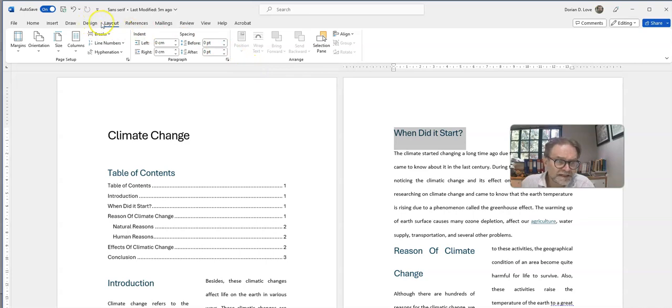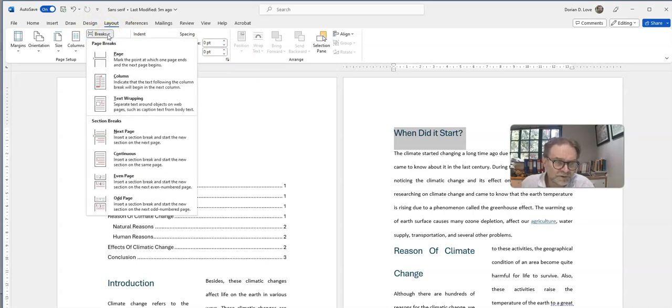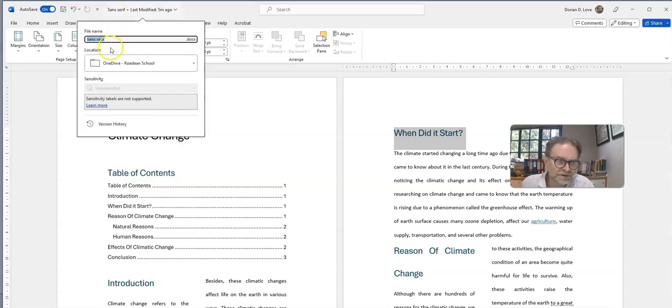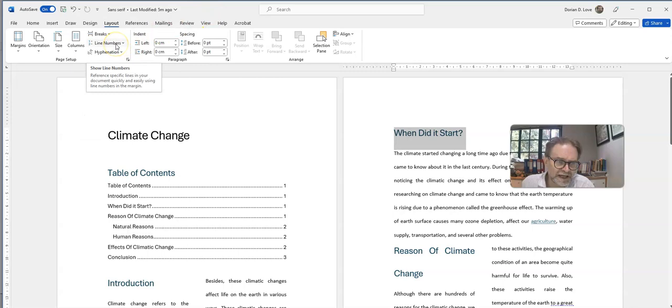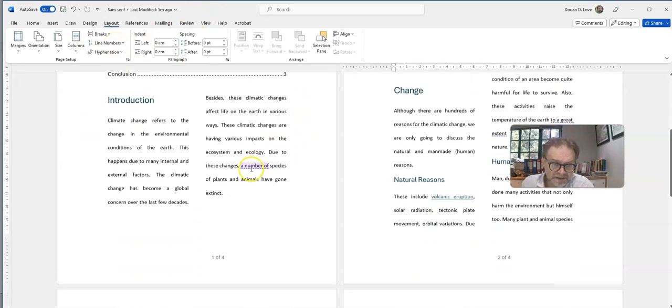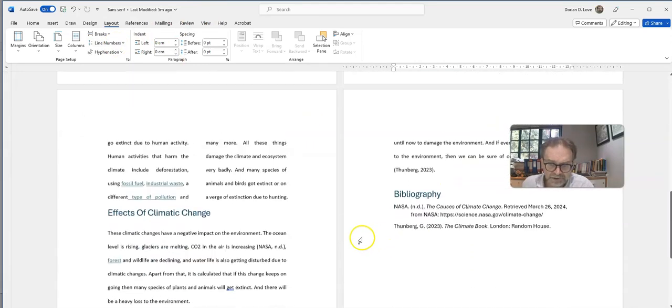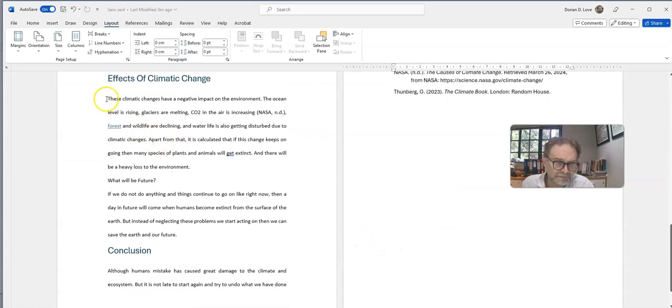You'll notice under Layout you've also got some other options. For example, breaks, where you put page breaks, where you put next page, odd pages, even pages, and so on. If you want to add line numbers, so I might want to add line numbers.